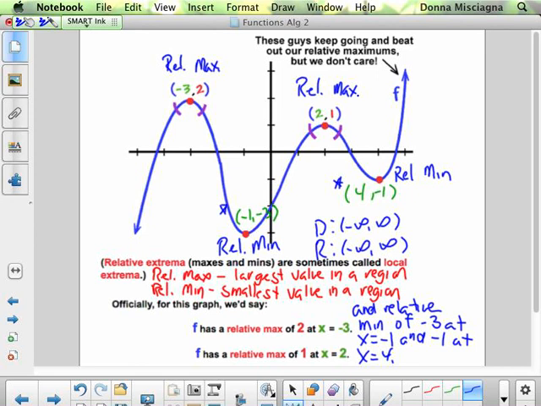So notice when we're talking max and mins, we're referring to the x and y values. But if I say what point is the relative maximum, you can give me the whole point. And usually that's what I'll ask for. I'll just ask for the whole point, rather than the value and where it occurs. I'll just ask you what's the point that's the relative max, or what's the point that's the relative min. Any questions on relative max and relative min so far?